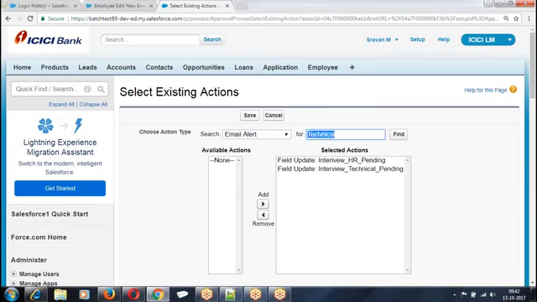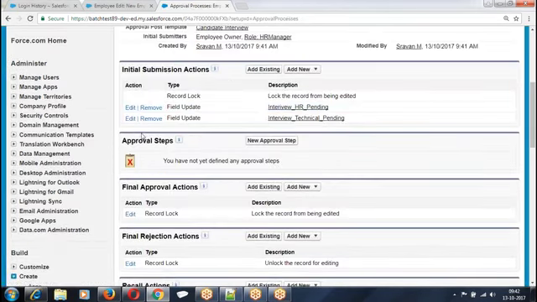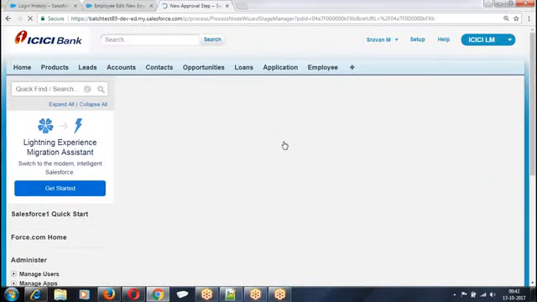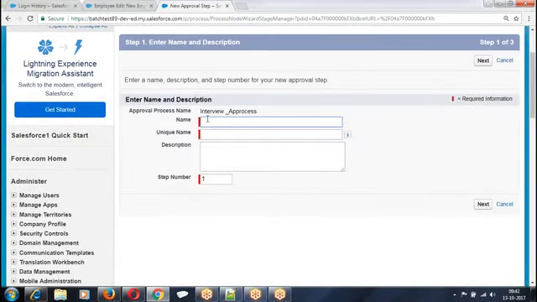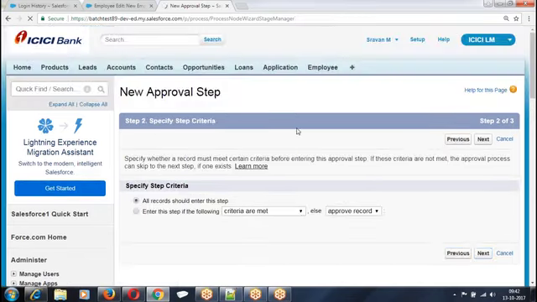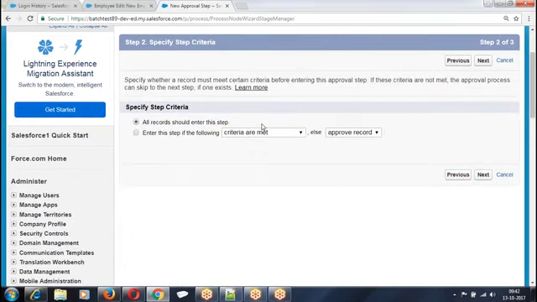I think we already selected the technical team, right? Okay. We already selected the email address. Then what happened? Approval step. New approval step. What is the new approval step? Technical team. Technical team approval. You want every record should go to this step?